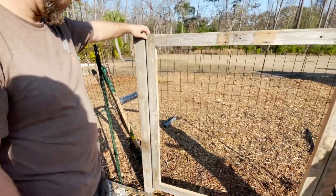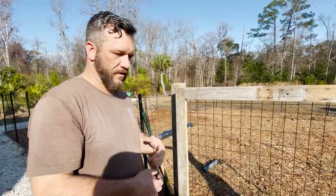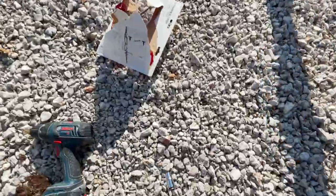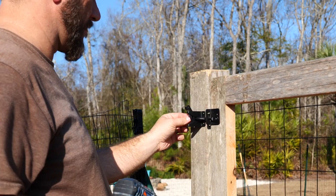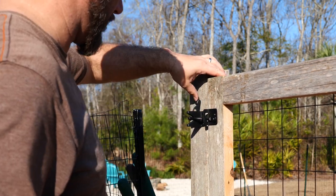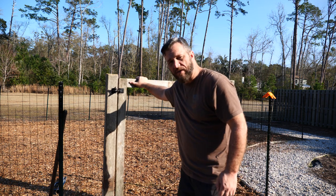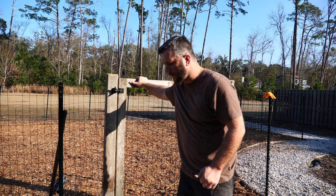Yay, I love it! So there'll be a little latch or something? Yeah, we're gonna put the latch on — we have time to put the latch on real quick? No, I'm going to be late. Alright, thank you — off to girl scouts! That is a complete reclaimed cypress wood, super simple DIY garden gate with deer fencing to keep the deer out — and raccoons and whatnot. Probably not raccoons, never mind, forget that I said that.